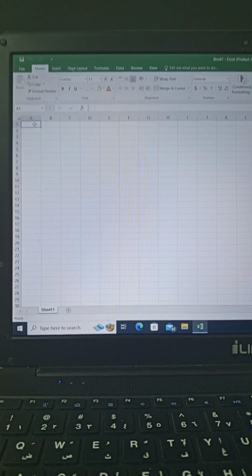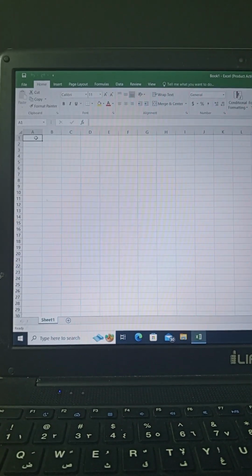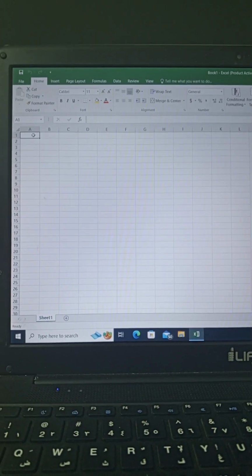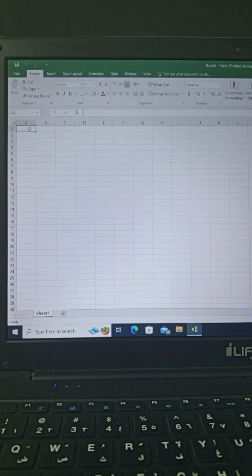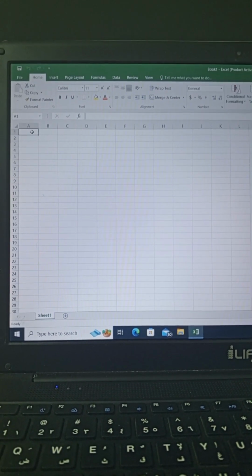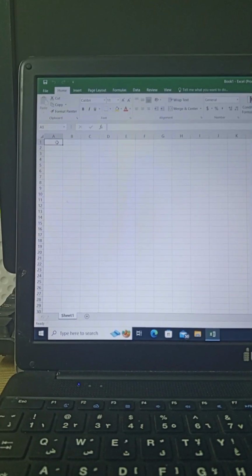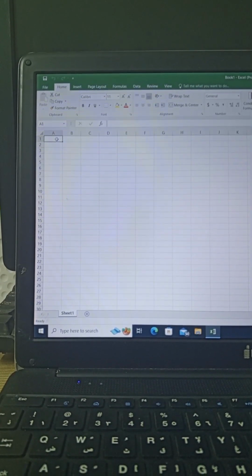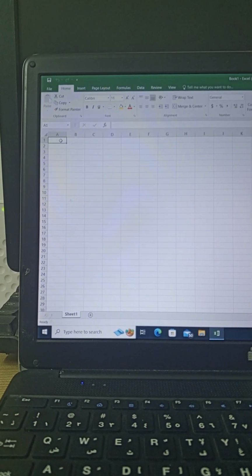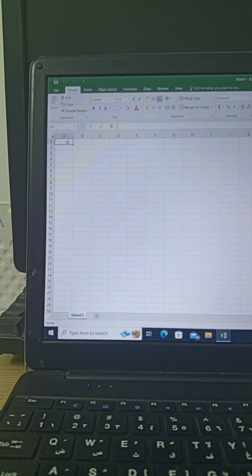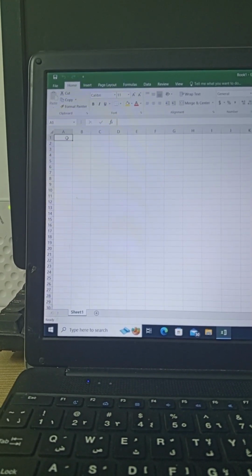Excel has many uses. You can use it for calculations, for storing data, and many more. Like, you can also write your budget in it for a particular month. Okay, now, so I'm making a list of some students with their names and marks in a particular subject.